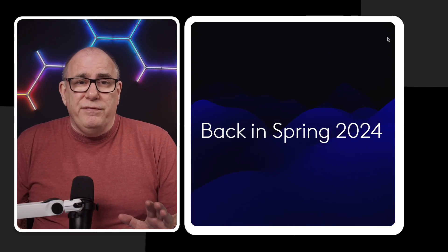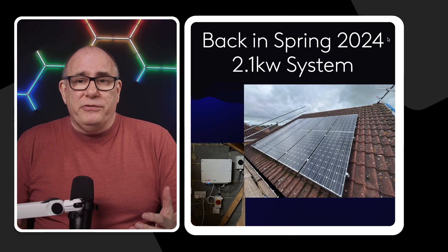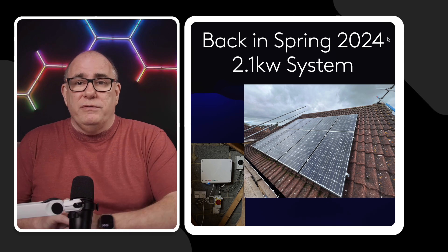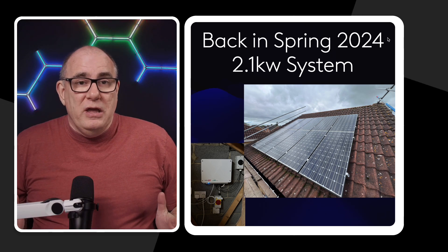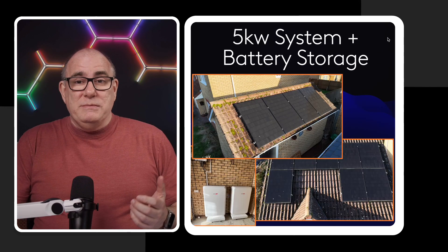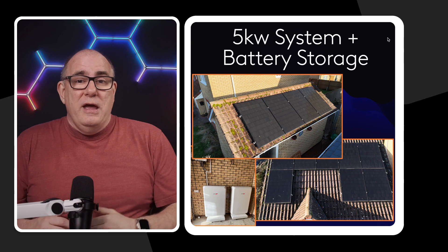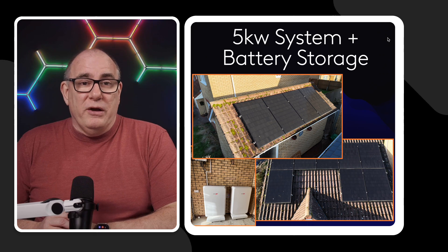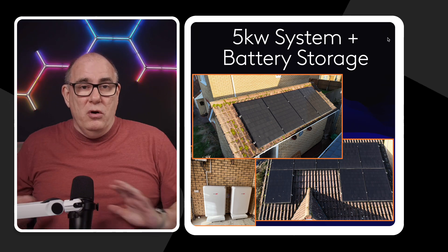Back in the spring of 2024, I was in a bit of a situation with my solar systems. We had two completely separate systems: a 2.1 kilowatt system on our south-by-southwest facing roof — a 2.1 kilowatt SolarEdge inverter with 10 200-watt panels — which had been there for nearly 14 years, installed in 2010 and covered under the feed-in tariff. We also had a completely separate 5 kilowatt system with nearly 20 kilowatts of battery storage and a 3.6 kilowatt inverter in my garage. Neither of these systems were performing the way I wanted.